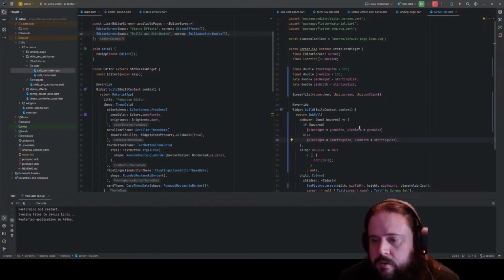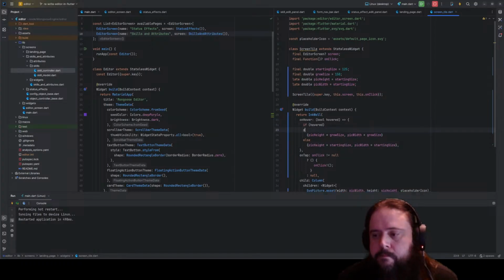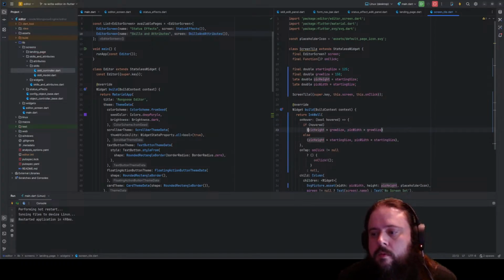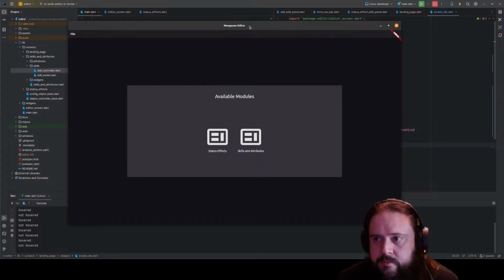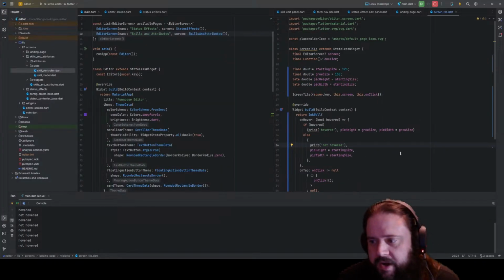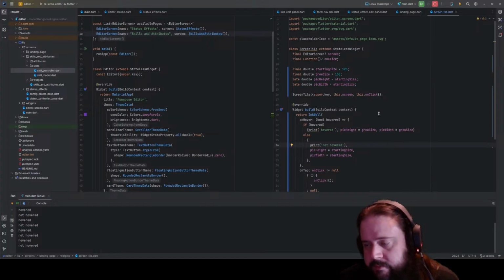Think the events are firing correctly, but we would have to convert it.